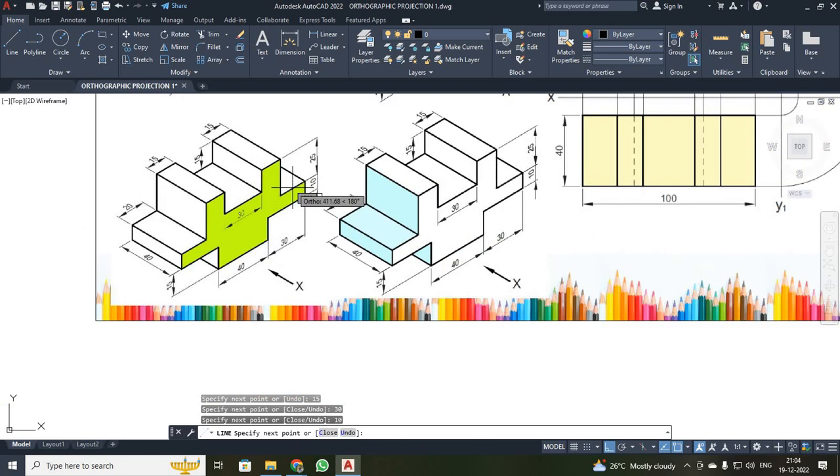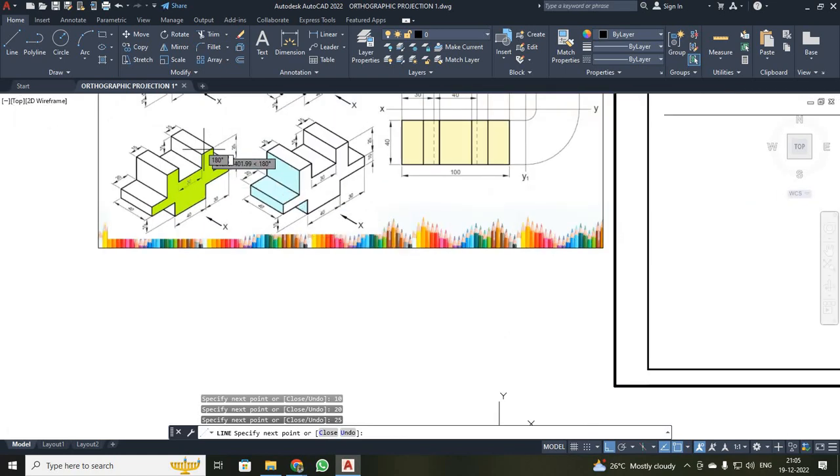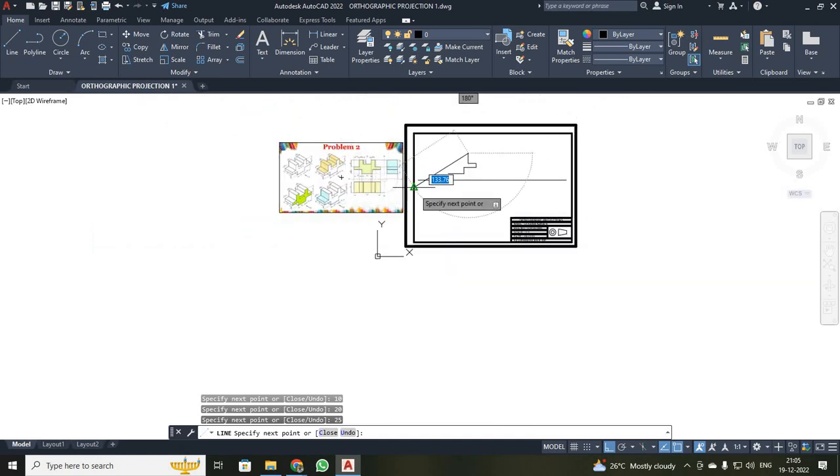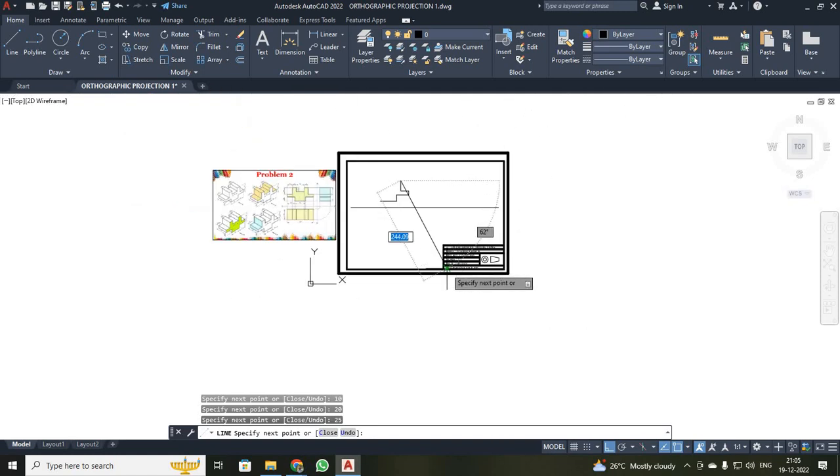Once again I have to draw this part. Here it is given as 20. So I have to draw a horizontal line for 20 and a vertical line for 25. I have just drawn a horizontal line for 20 and a vertical line for 25. After drawing this, I am once again zooming over here. You can see it is 15. Once again at the bottom it is 15 and it is 30. So what I am going to do is move it in the horizontal direction.